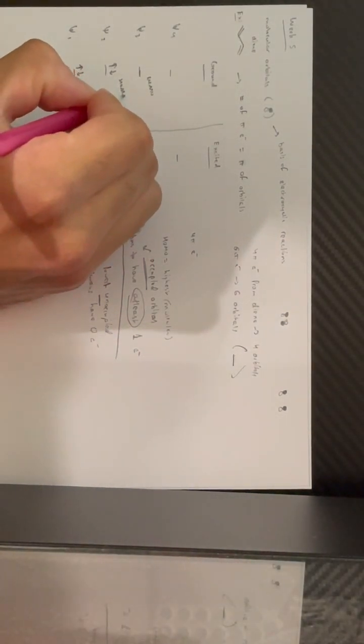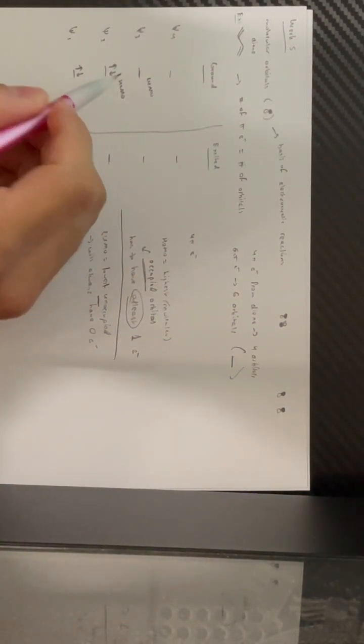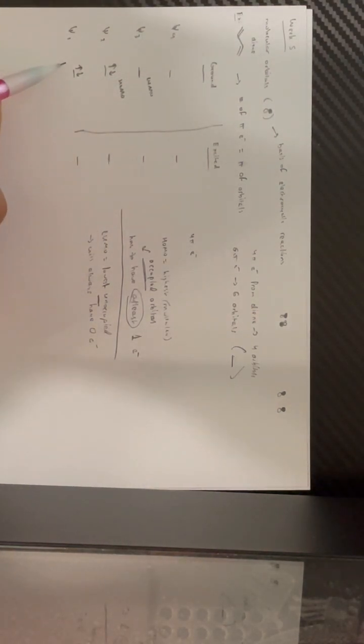HOMO, the highest occupied. We've already designated the LUMO to be above the HOMO. That's just the kind of relationship that they share. So if you forgot one day, the HOMO would be underneath your LUMO if you identify the LUMO correctly. But for the sake of understanding what HOMO is, highest occupied, 1 is occupied, 2 is as well, but 2 is a higher level in terms of orbital leveling, so 2 is the HOMO.